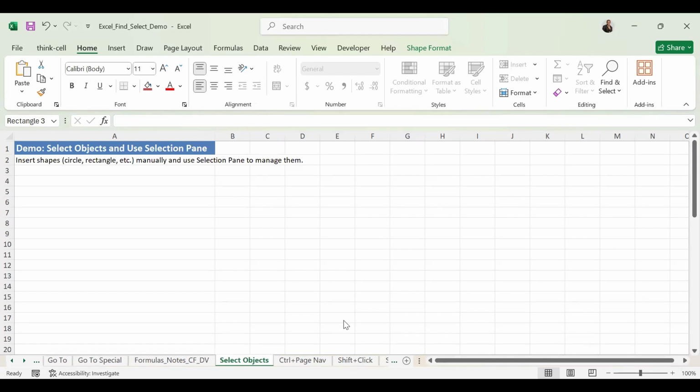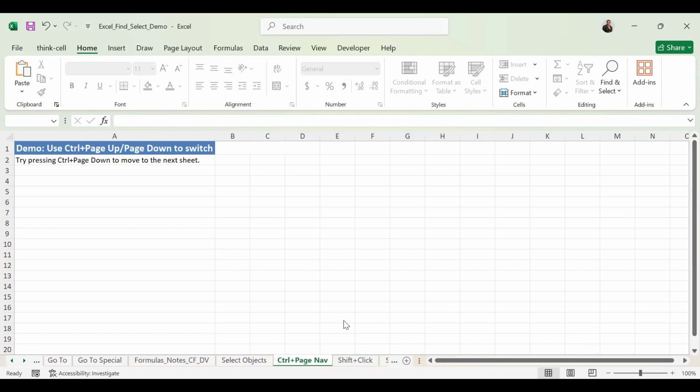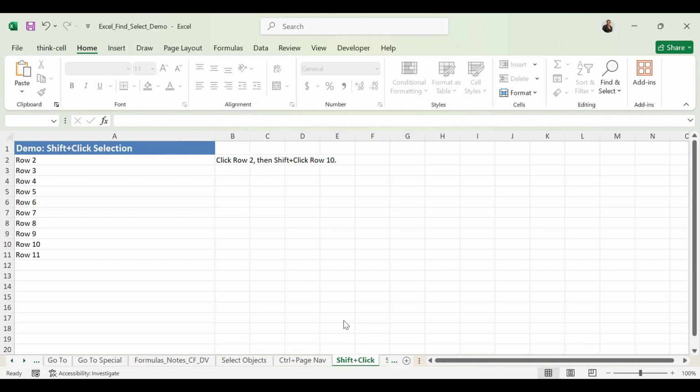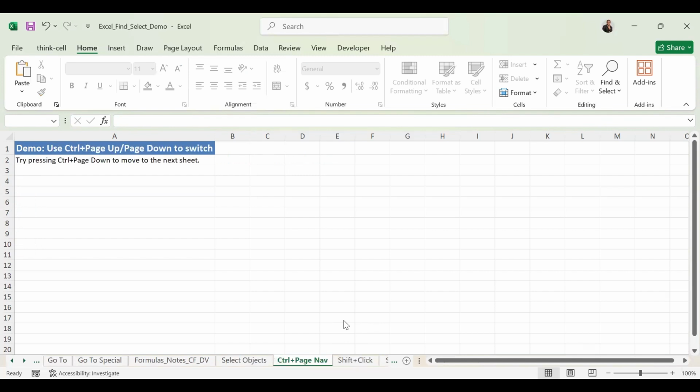And when you click on the down, it will move you to the next sheet, as you can see. So control page down will move us to the next sheet, and then page up will move us back to the previous one.